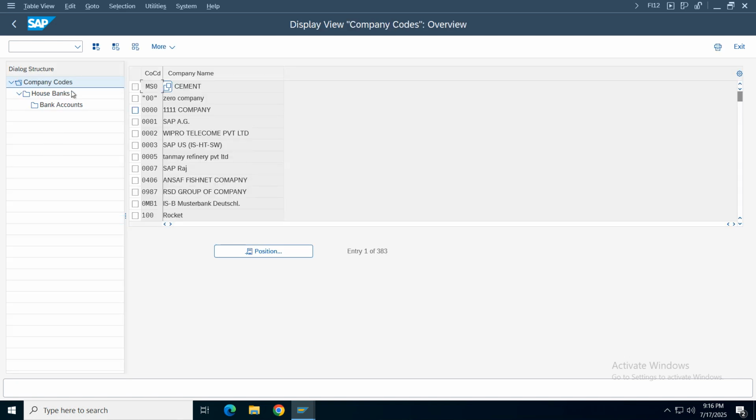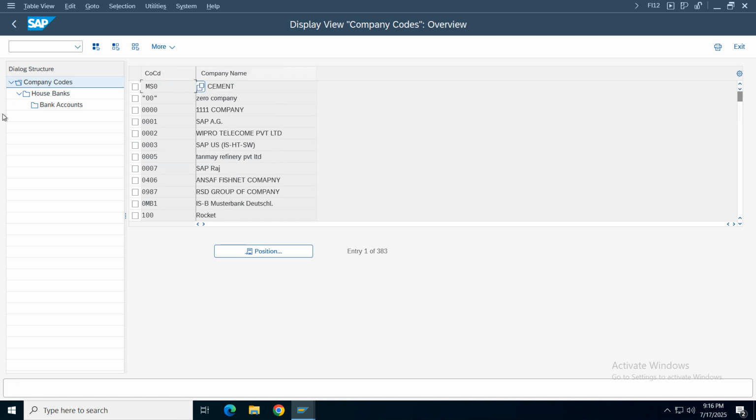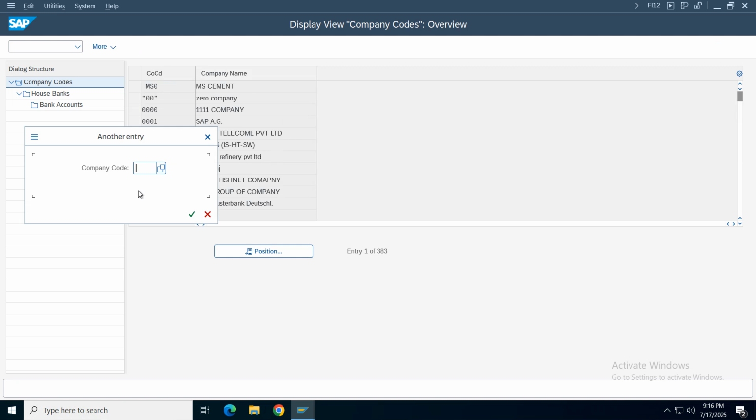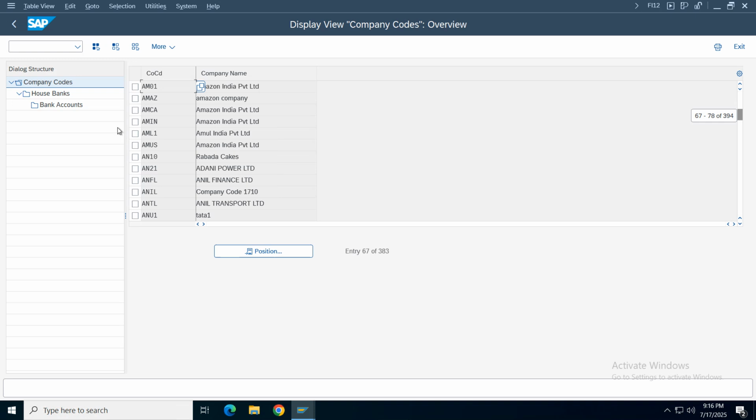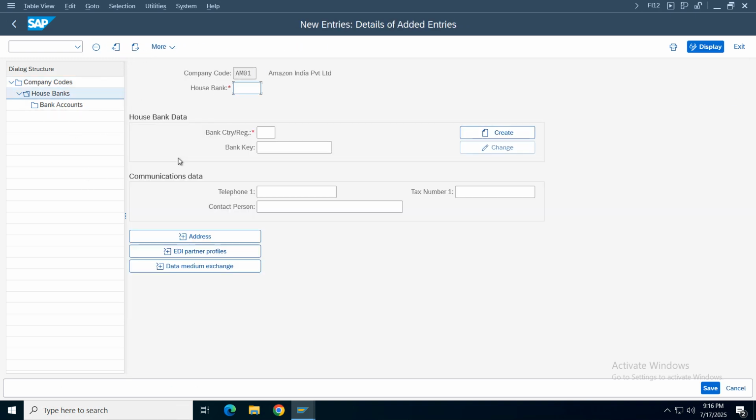Now the house banks. The company code is AM01. Select your company code, click on house banks, click on new entries, house bank.